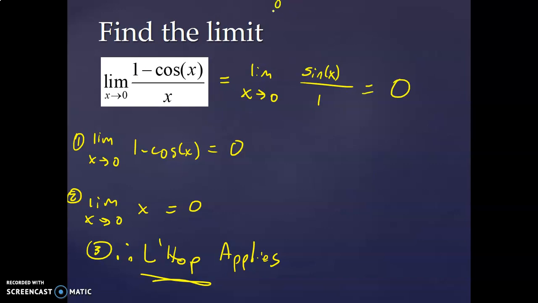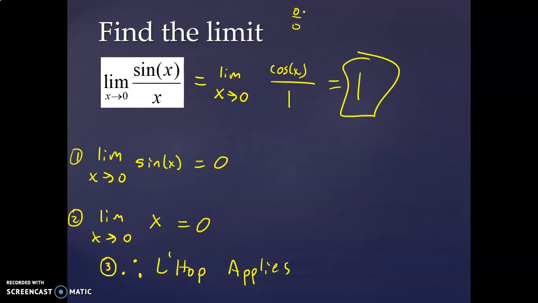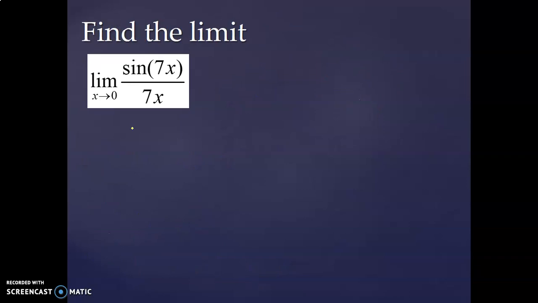So I started out with what would have been 0 over 0. Since that's indeterminate form, I don't know what that is, I have to use L'Hopital's Rule. On this problem, 0 divided by 0 ended up being 0. But on this problem, 0 divided by 0 ended up being 1. So you don't want to write equals 0 over 0 because that's considered indeterminate form and you don't know what that's equal to.